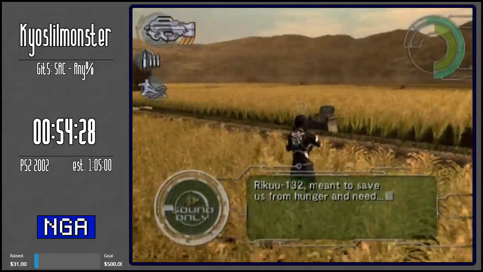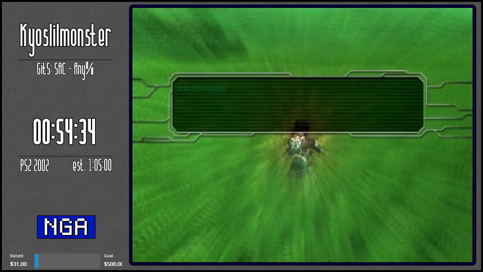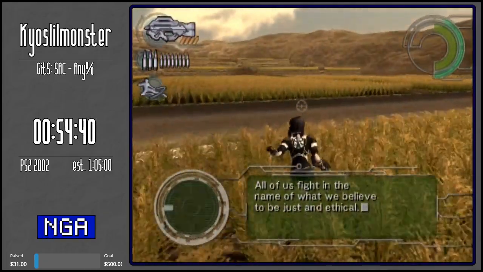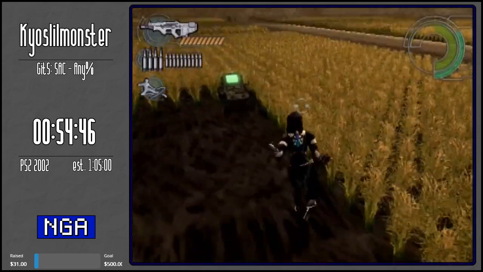I just need to remember which computer it was. I think it's the one across the way. It's the one. Yeah, which is across over here. I'm gonna preemptively swap to the assault rifle.